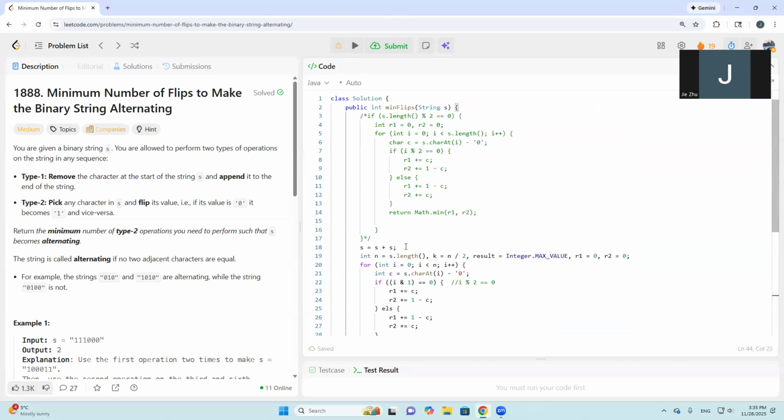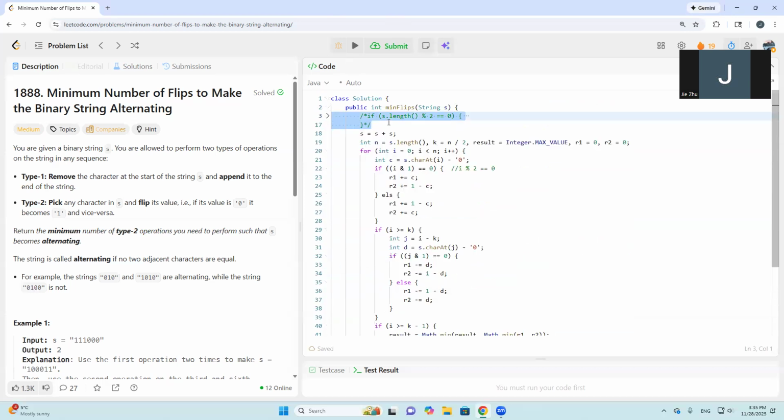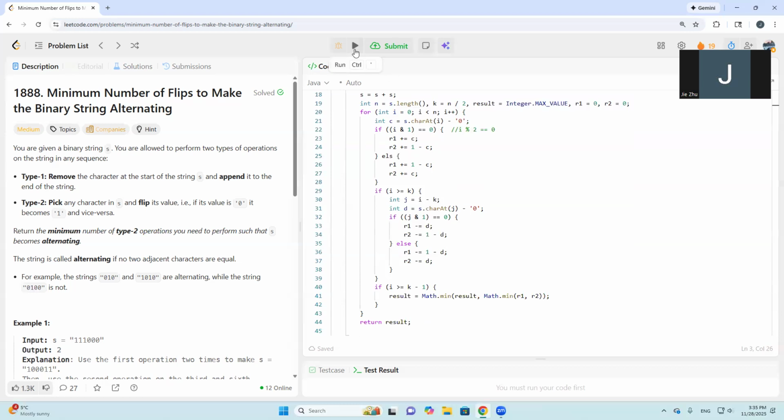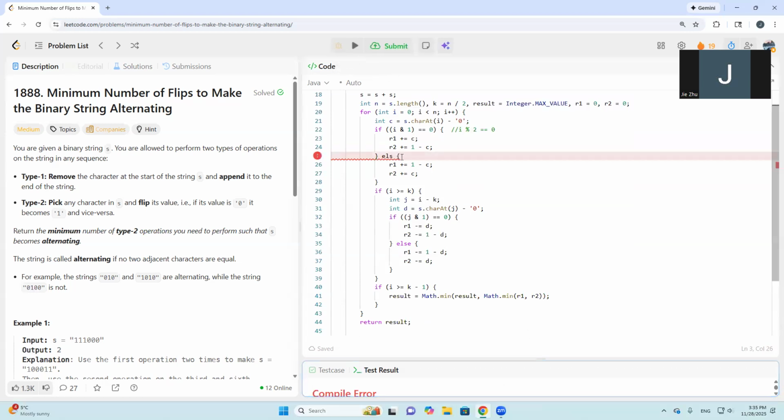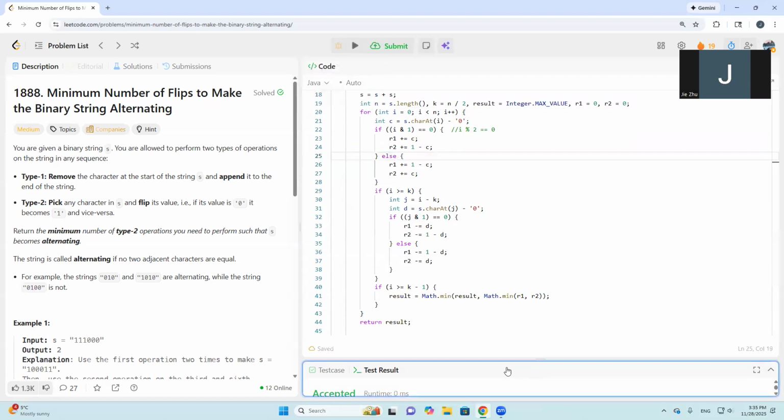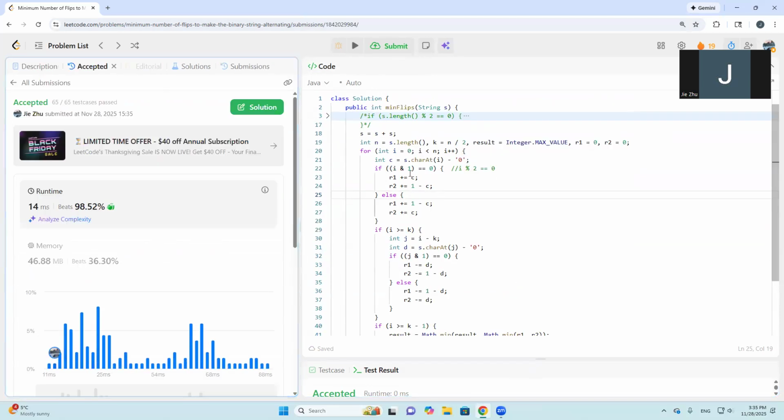So this will be the code. For this kind of length, when it is even, it also fits the general case about the sliding window. It will be O(n) time complexity with constant space complexity.